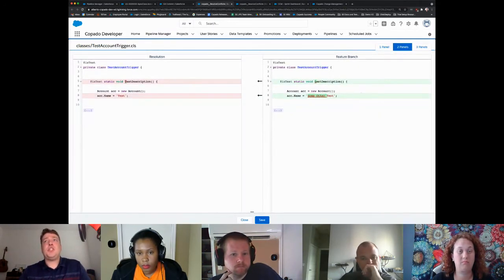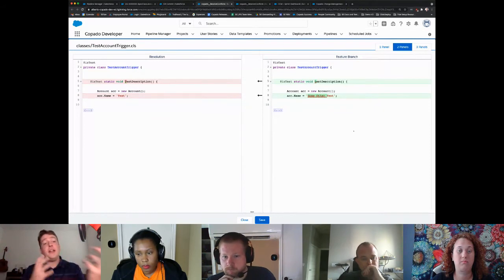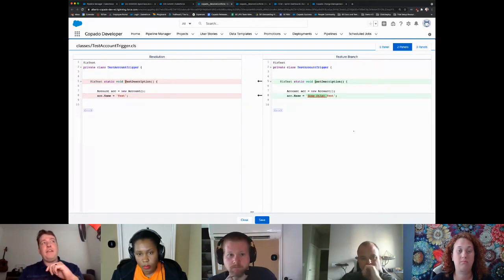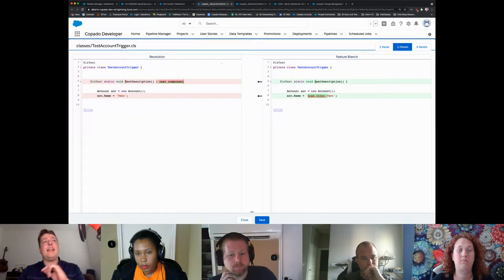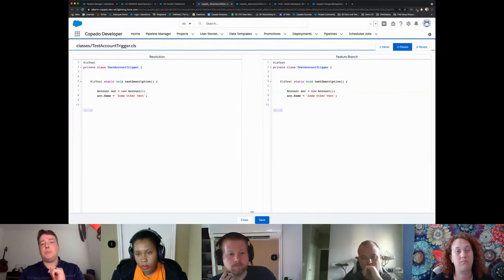We're going to be shown this screen. Over here on the right-hand side, this is our feature branch. These are the changes that I have created and introduced into version control. This is what I'm trying to push up. And over here on the left is my resolution branch, which is just a copy of my next org up that's been created that we can then create our resolution out of. From here, we like to call this our working canvas. On my working canvas, I can type in exactly what I want my resolution to be. But even better than that, I can pull in the changes from my feature branch that I want included as part of my resolution.